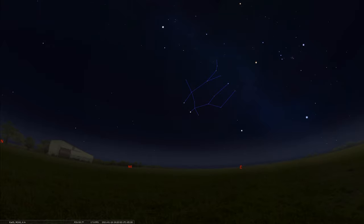As you probably also know, this constellation is one of the signs of the zodiac, since Gemini lies on the ecliptic line, the apparent path the sun seems to make in the sky. As we go around the sun, it looks like it's moving through the stars. So at certain times of the year, the sun does move through what we now call Gemini.